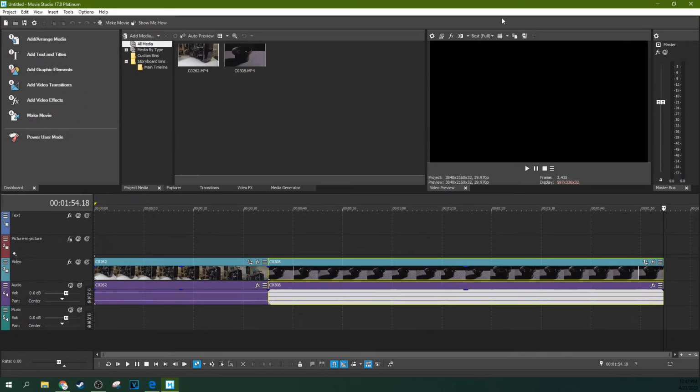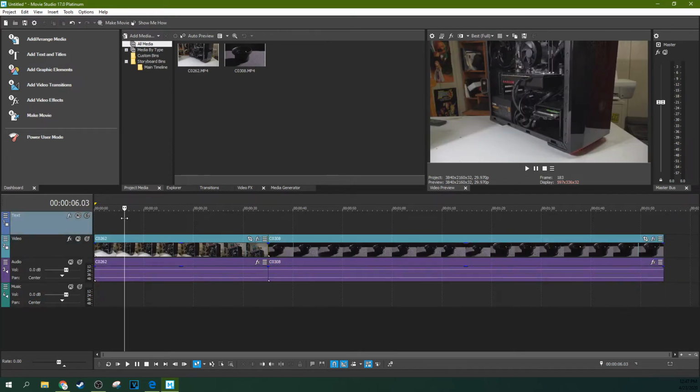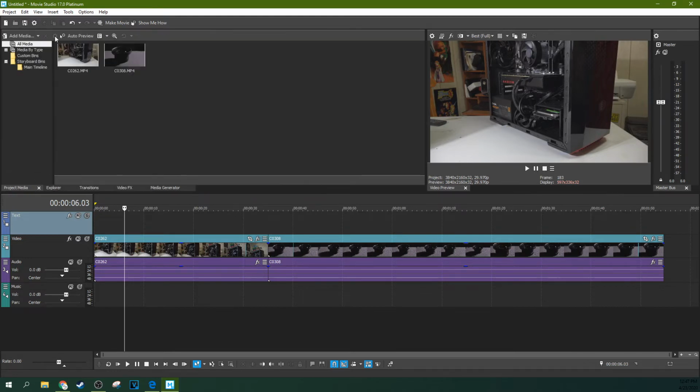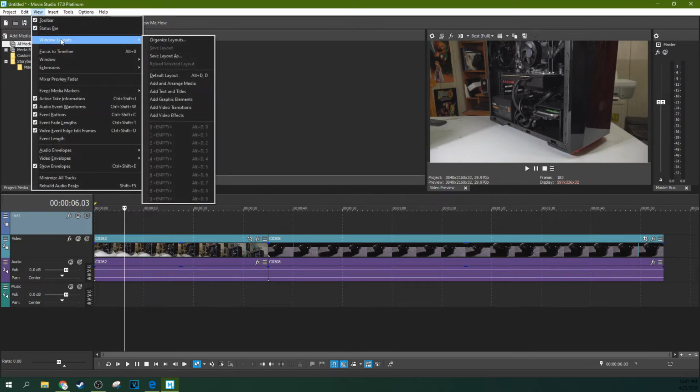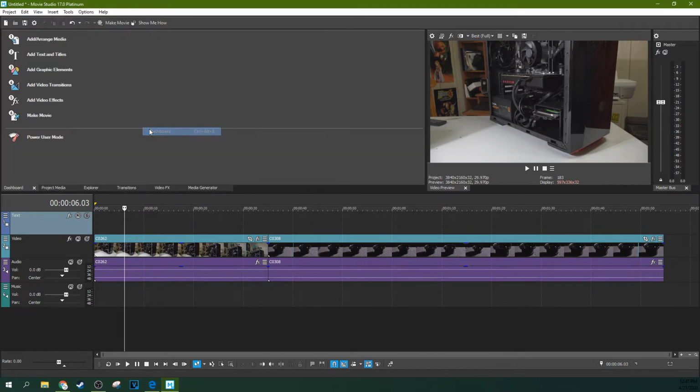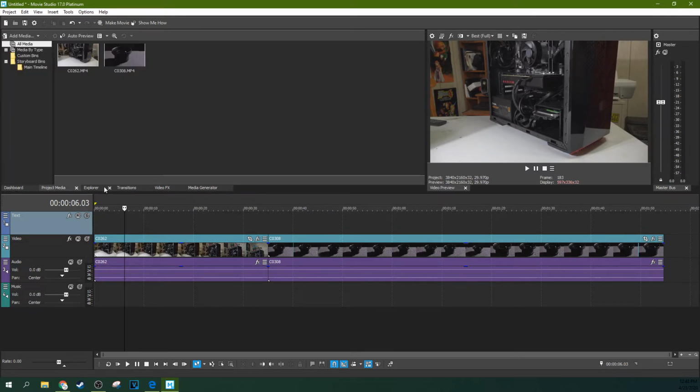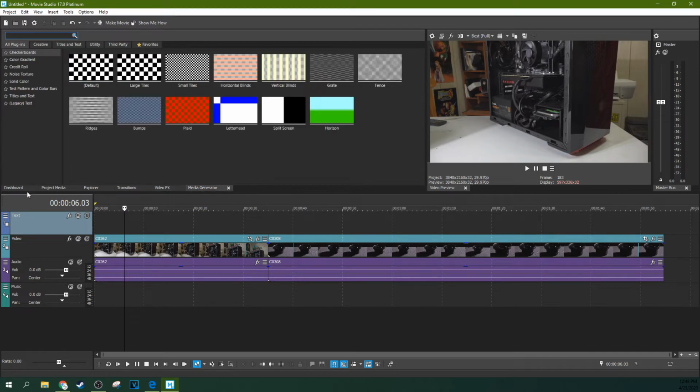You'll notice the major difference after you hit power user mode is you get some options back over here, and you get more options right here, and you get more options down here. And this is what you will be getting used to over time. This is more like the screen that you'll be using, so it's helpful to see everything at once. But this dashboard, if you get rid of it, you can always get it back by going to View, Window, and selecting Dashboard, and it opens right back up down here. And this dashboard just becomes another tab that you can tab through.